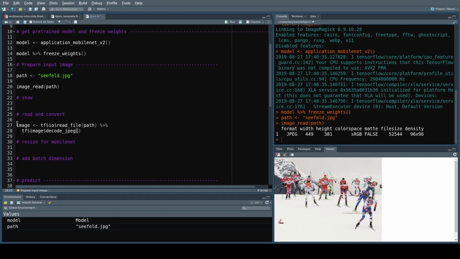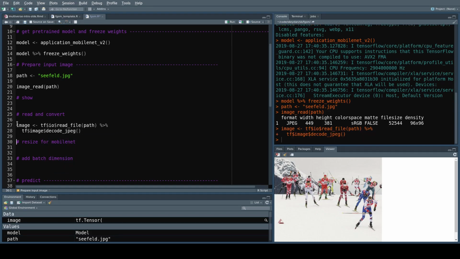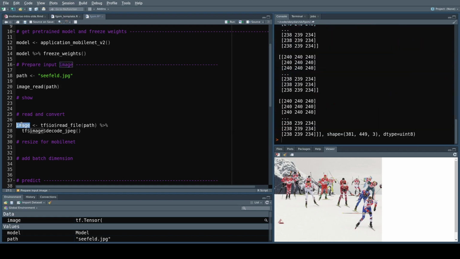So here we go. If we just execute this once and inspect the values, we see RGB values between 0 and 255. And this is not what the model will want to work with. Also, they're integers. We want floats, and we also want the range to be from 0 to 1. For that too, we can just use tf$image.